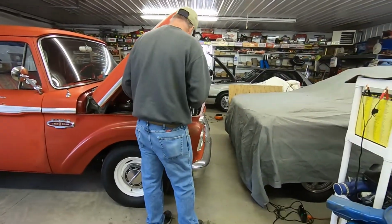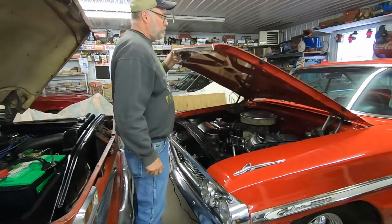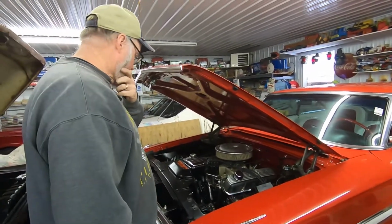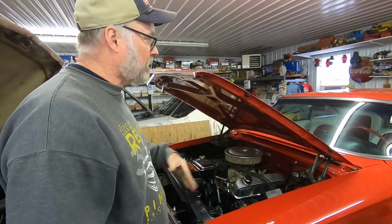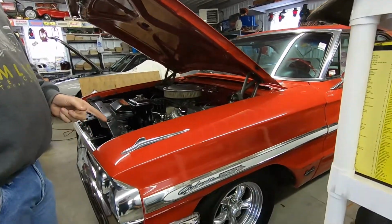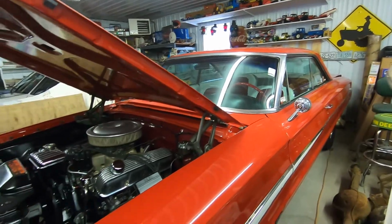It's an original 390 P code 4-speed, which is the 390 330 horse solid lifter motor. The P meant for police car, but civilians could buy the drivetrain option. It was basically a lot like a 427 car from the factory. It had the same big 3-inch brakes as a 427 would, and it's real similar to what that would have been.